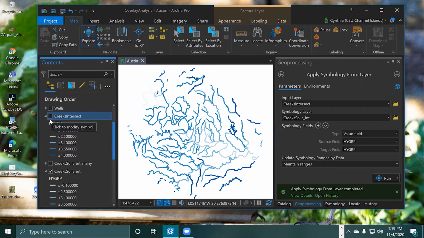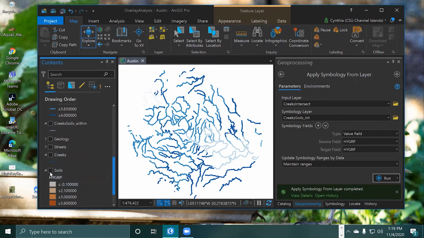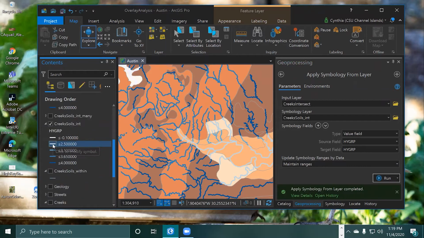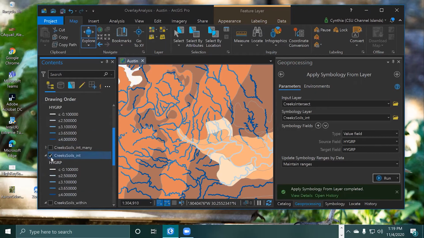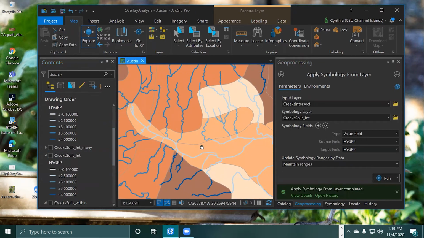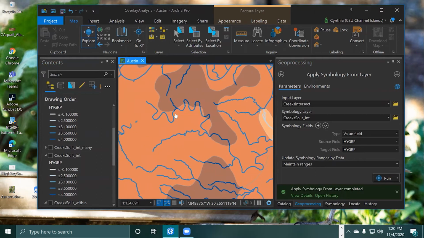I'm just going to toggle this back and forth, turning on the soils and turning off the other layer. We just want to look at our new layer that we created. What we're going to see here is that everywhere these creeks crossed a boundary, it was split into a new feature.